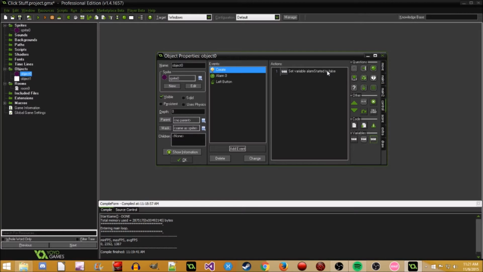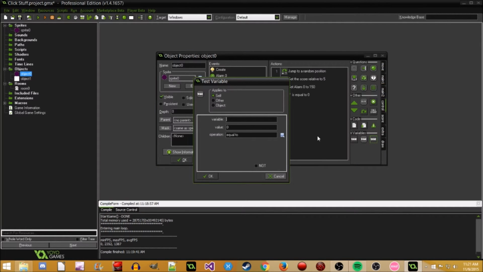So how are we going to use this? Well, when we come in here to left button click, we're going to use this second one, called test variable. We're going to drag that in, and we're going to look at the variable we just created, alarm started.